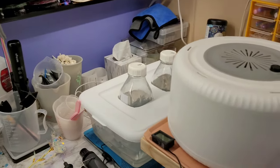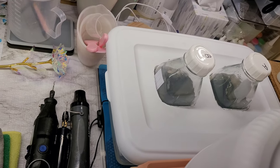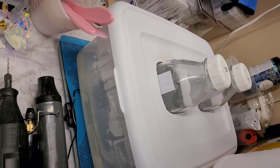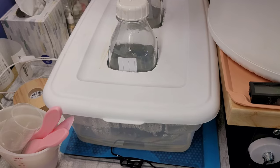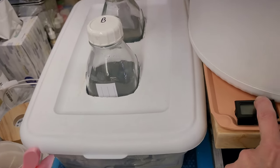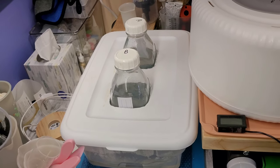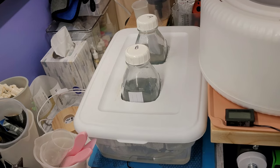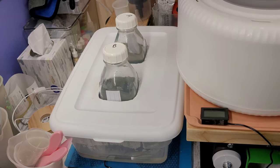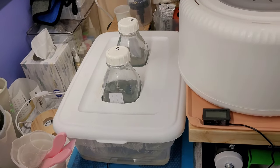Down here — I know you guys are probably wondering what that is. Well, let me explain. It is a homemade resin warmer. My resin stays in that container 24/7, and it's heated by a heat mat that has a temperature control. So my resin stays at a consistent temperature 24 hours a day. I created that, and I've used it for almost five years now. That's how my resin stays at a consistent temperature — it's never cold, never bubbles, anything like that. If you want to know any more information about that, you'll have to ask.